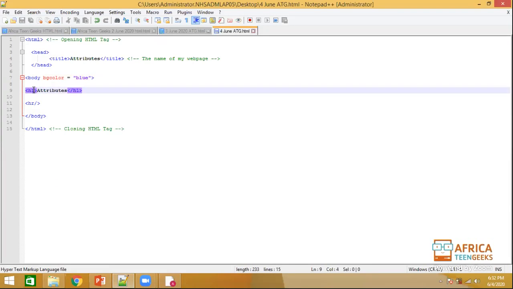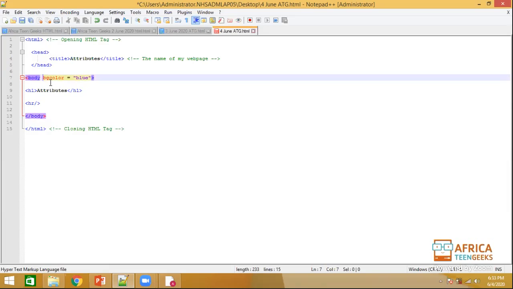Okay, so I've created my H1 heading. I've got the attributes heading. It's aligned to the left. However, I would like it to appear in the center. Now, the attribute that I'm going to use to align is align. Makes sense. I need to put my attribute within the opening tag of where I'd like, or what I'd like to move. So very important over here, like students get confused about this because they kind of think, okay, where am I actually going to put this attribute? The attribute always goes where you'd like, or what you'd like to change.